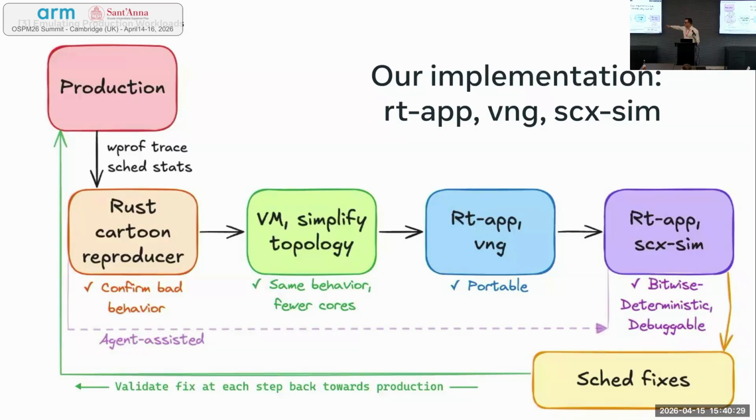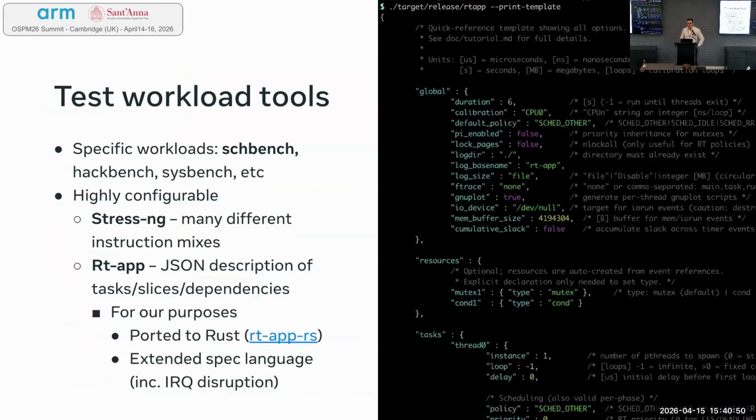So it's bitwise deterministic. It allows you to connect traditional debuggers like LLDB, and we'll talk about how this works. If you're able to simplify all the way to that point, you have a very tractable environment for exploring the state space of your scheduler and using traditional testing tools on it. And then you can validate fixes there before you go way around the outer loop again. Okay, so I'm going to get to talking about the simulator for the remainder of this talk. That's going to be the bulk of what we talk about.